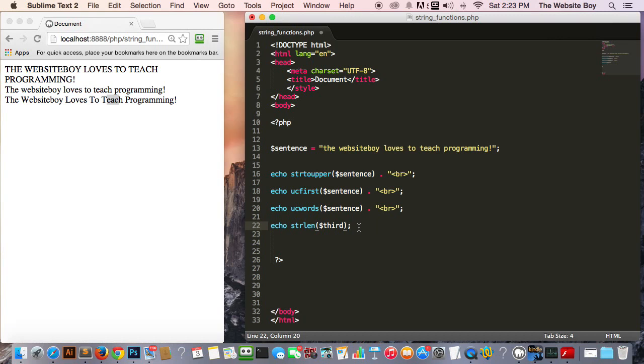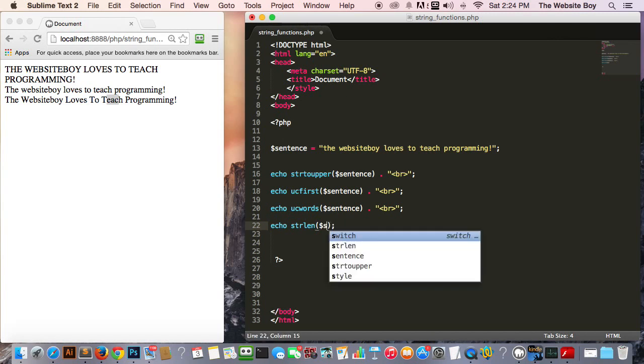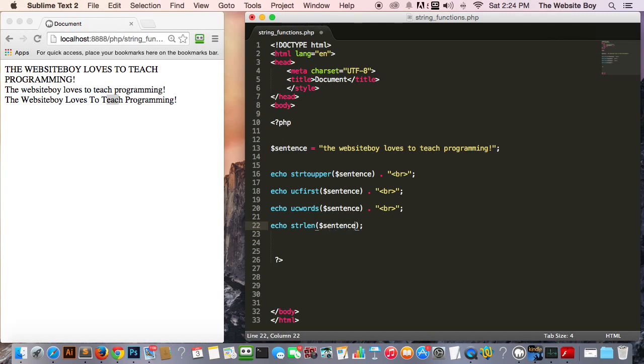So anyways, this is not third, this is sentence, and refresh, and it gives me 42 because that is the number of characters in this. That's the length of this string, 42, even counting the spaces. If I start counting 1, 2, 3, 4, I have to count the spaces too. It gives me 42. That's one of them.